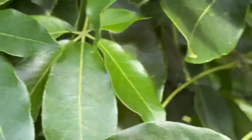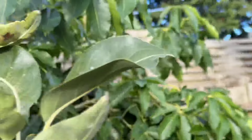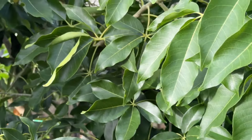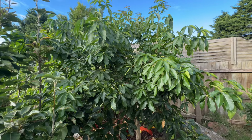I wait only for my Lemingo, guys. Lemingo, no flower yet. It flowered one time, but it dropped early. And now no flower again. I believe at the end of this year we would get a lot. See that?